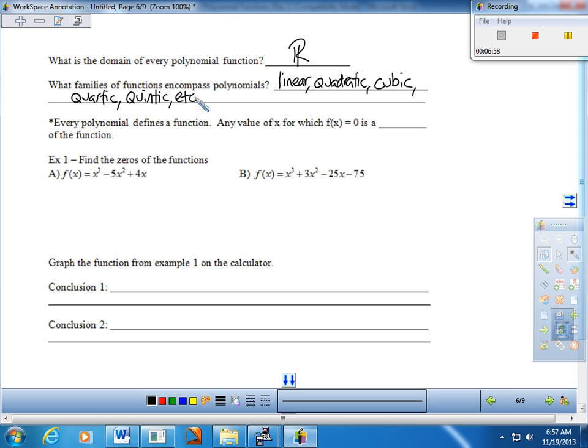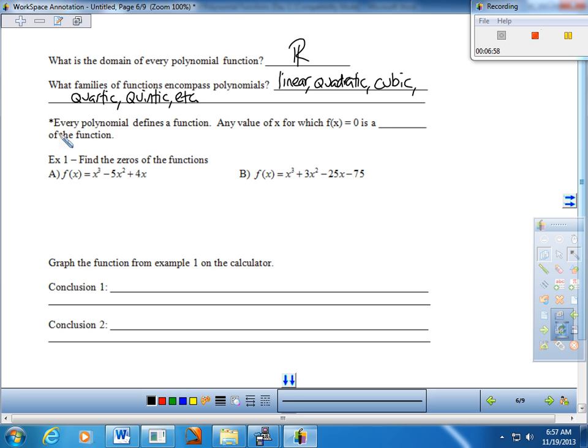So as we think about what a polynomial represents, we've actually explored these already. We've looked at linear functions. We've looked at quadratic functions. And again, those all encompass polynomials. Okay, good. And by the way, every linear function that we can draw is going to have a domain of all real numbers. Every quadratic has a domain of all real numbers. So we've seen these in action already. I don't know if we've put it together in these words, but essentially all of these functions, the domain is all real numbers. All right, let's move forward.